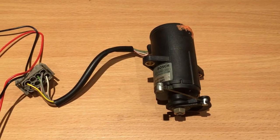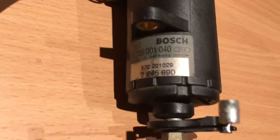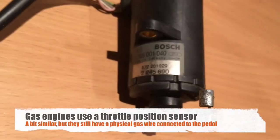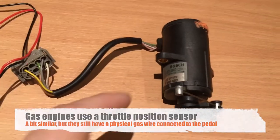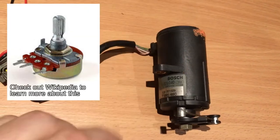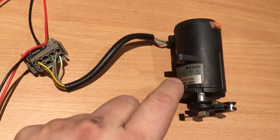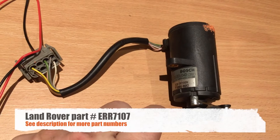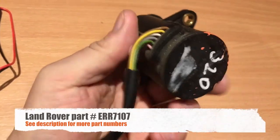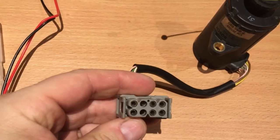Here's the electronic drive-by-wire system for the gas. This is for the diesel — I don't think the gas engines have these. This part is basically a variable potentiometer made by Bosch, and you can find it in almost any BMW from the mid-90s up. This is a replacement part from a BMW 320, and it's the same exact part that goes into the Range Rover.